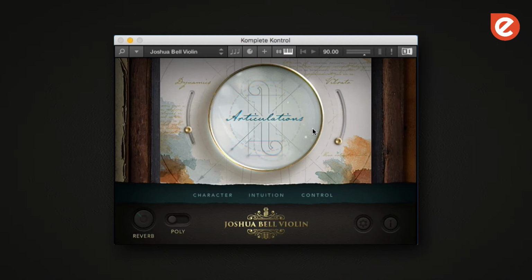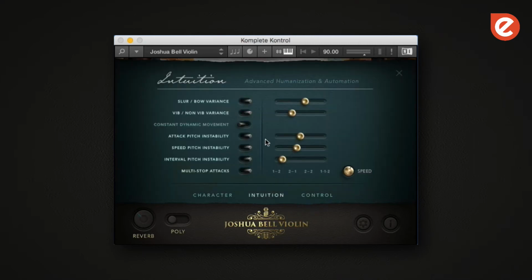I should note, too, that even though you can't remove the natural vibrato from the sample once you've started that sample, you can do a natural rebow. And if you do that rebow, it could be on a non-vibrato sample, and that's a great way to get back to a non-vibrato situation if that's what you're needing to do in your music. All right, so that was a random aside.